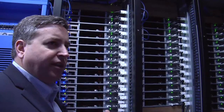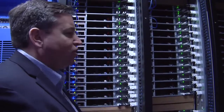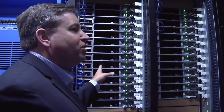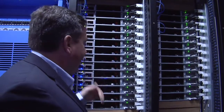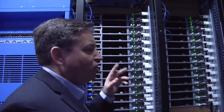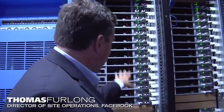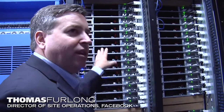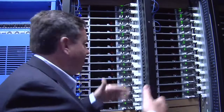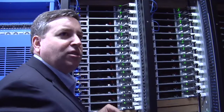Every time you log in as a user, these machines will render the page for you. It will look at your friends, look at what the posts are, decide what it needs to present to you, and it will help build the page. It will pull the data from caching servers that are a temporary place to locate some of that data, and from our database servers, which is where the core of the data resides in a more permanent nature. So these are what you, the user, end up interacting with. The other machines in this room typically are behind this layer, right? They interact with this layer, you interact with this layer. You never interact directly with those machines behind the scenes.